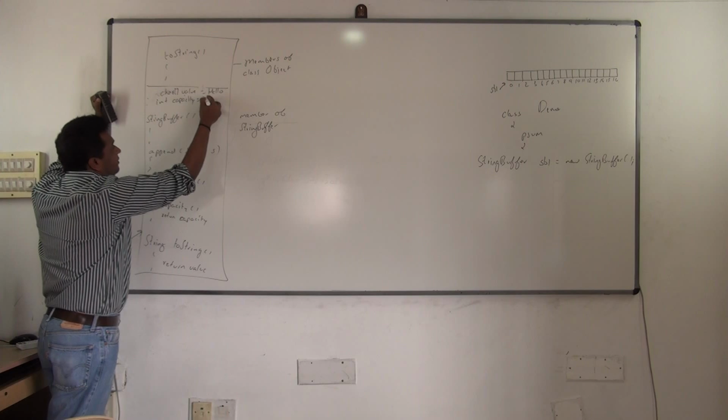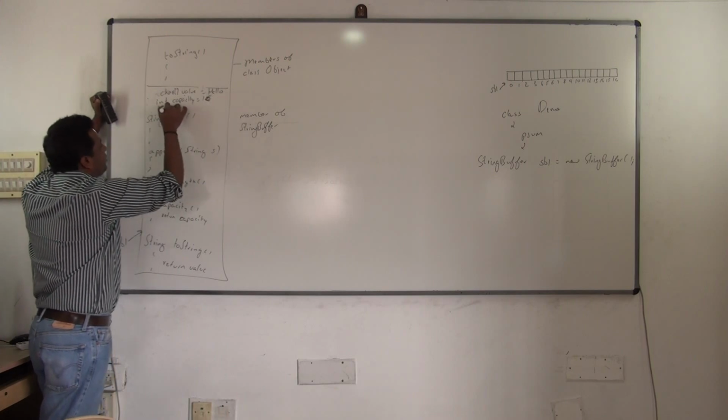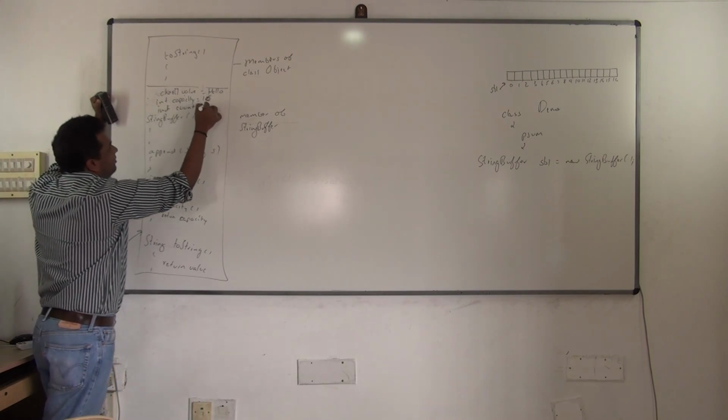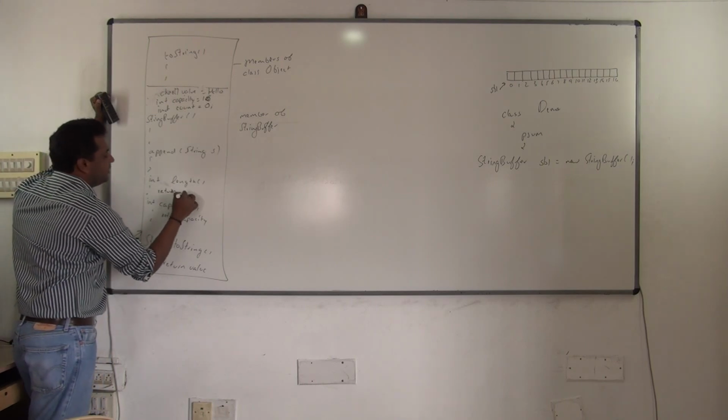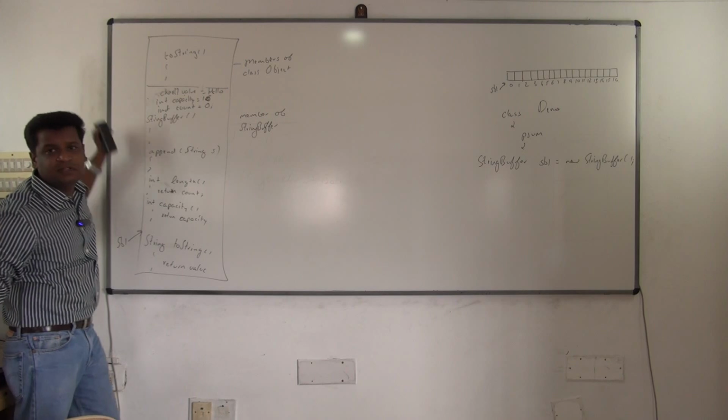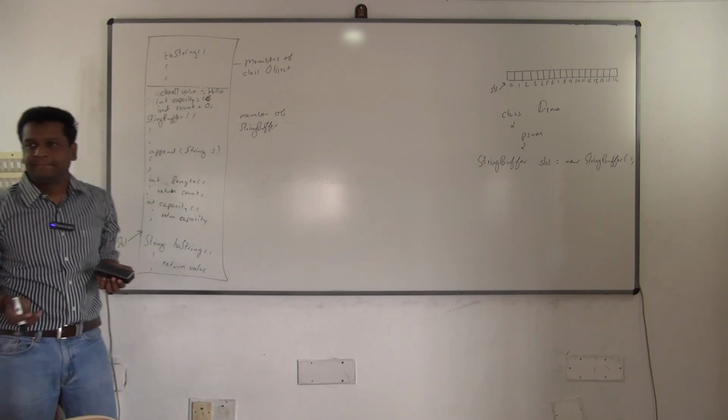So that is capacity. Then what will be the length? There will be one more variable called count. Some variable name you take. Initially it will be what? 0. So what will the length method do? Return count. If you want, you can open the source code and see all this logic.